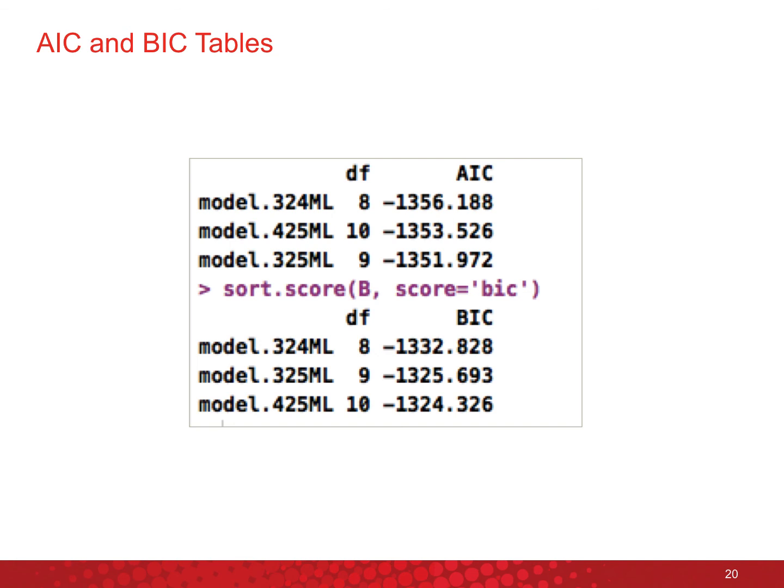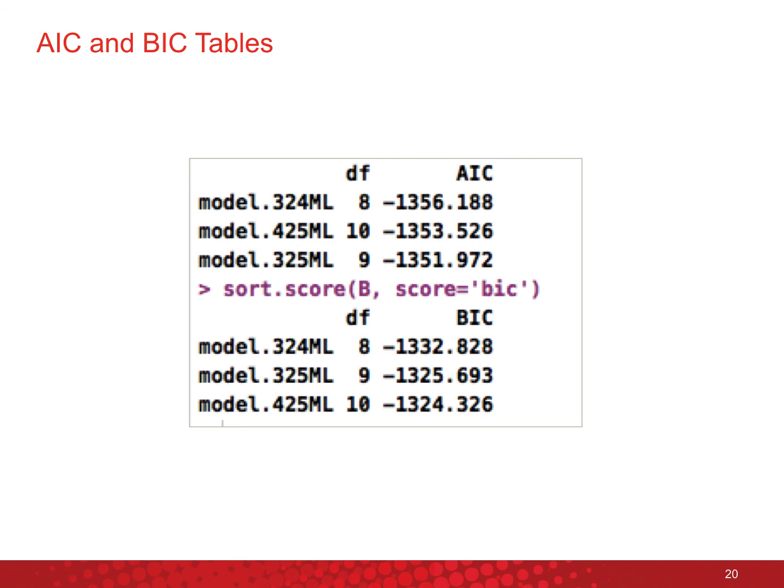The AIC and BIC tables for the candidate models suggest that ARIMA 324 is the best fitting model for the current dataset, as its AIC and BIC values are lowest compared to the other models. So based on the analysis that was conducted in these slides, we can conclude that ARIMA 324 is a very good fit for our weekly wages time series data.